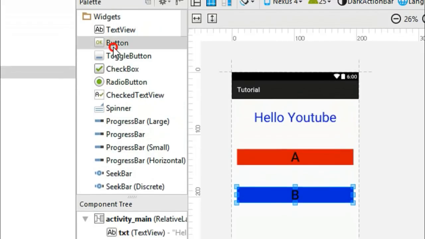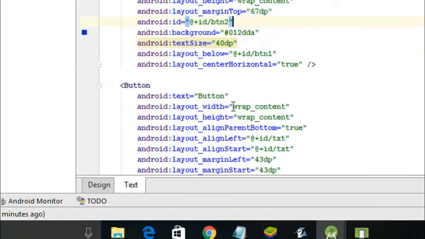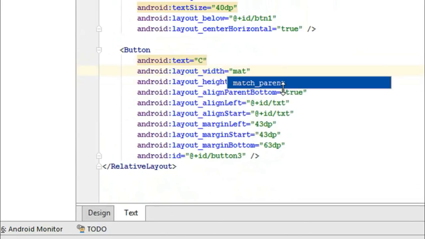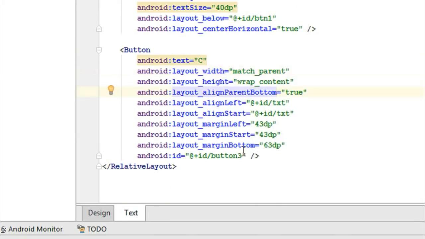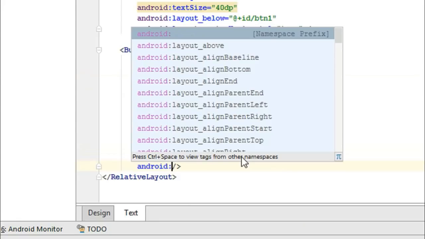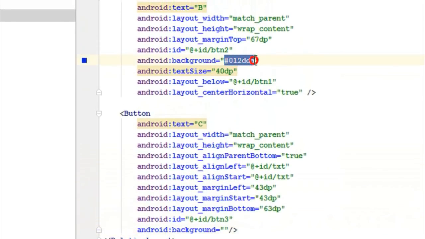And now let me also add another button, and the same thing here. Let me type the text as capital C, and let me change this property to match_parent. And let me change the ID of this third button to btn3, and let me change the background color as a green color.